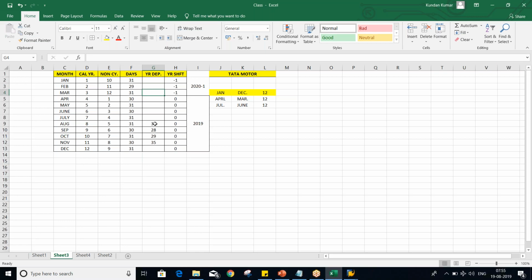Either it will be more or it will be less, right? So here, if you talk about year dependent, the number of days in every month is going to be more or less compared to the normal one, right?